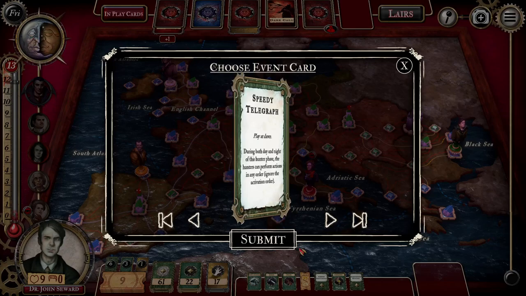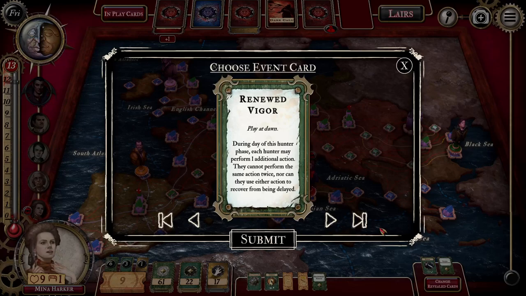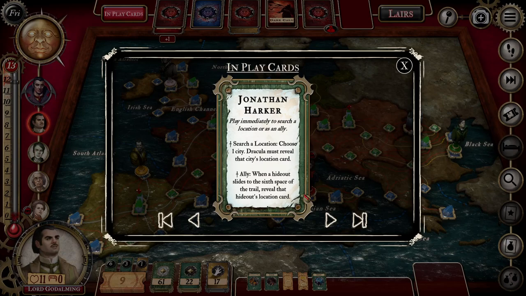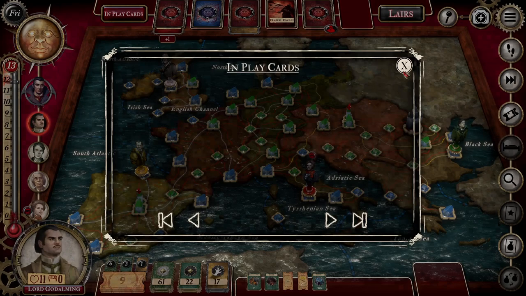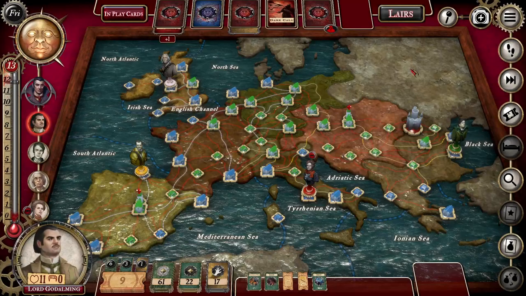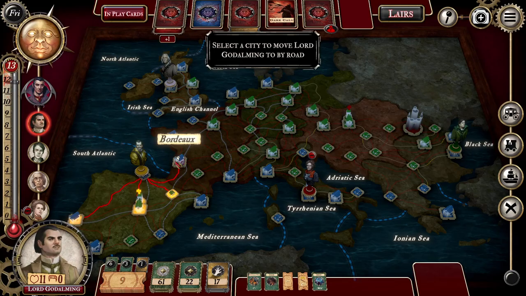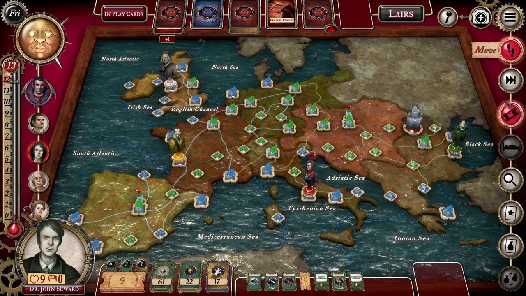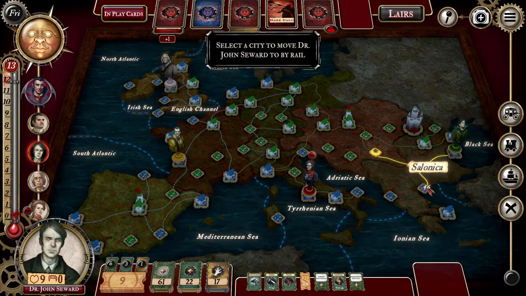Speedy telegraph? No. Alright. So we did not find the card on the 5th space of the trail, but we have our ally in play, Jonathan Harker, so as soon as we have a card on the 6th space, at least we will figure out where he started. But he's far away from that, and he's got another card here, plus one. Yeah. Inland somewhere. Let us go to Bordeaux. Okay, we might still find this card somewhere. Dr. Seward, I want you to take the train down here by Salonika.